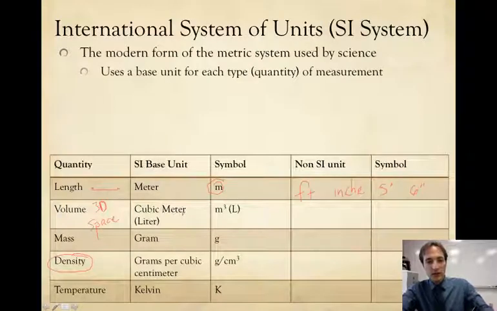Technically, the scientific unit for that is a cubic meter, because the formula for figuring out the volume of something is its height times its width times its length. These are all measurements of length or distance. So technically, you would just take a meter, measure the height, width, and length, multiply those all together, and you'd get a cubic meter.